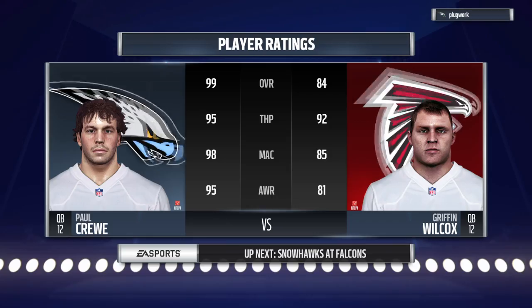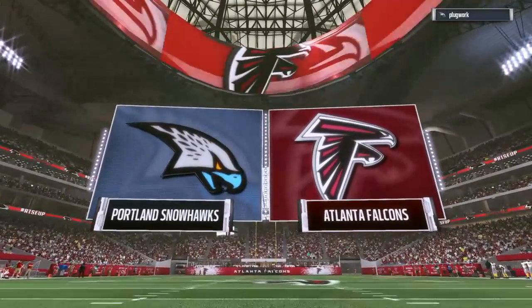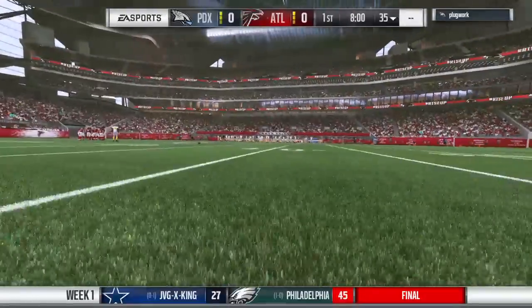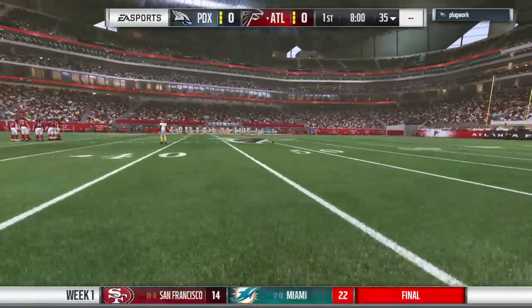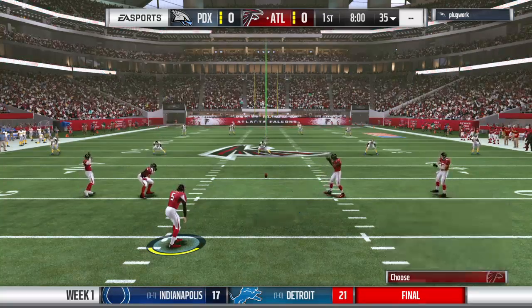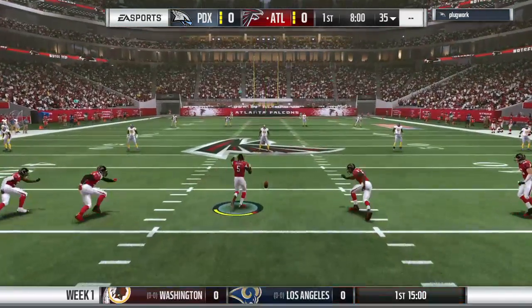NFL on EA Sports. Opening week in the NFL is an exciting time for everybody, including these two teams here today. It's the Snowhawks going up against the Falcons. The opening kick of the new season is straight ahead as we turn it over to our broadcast duo of Brandon Gaudin and Charles Davis.